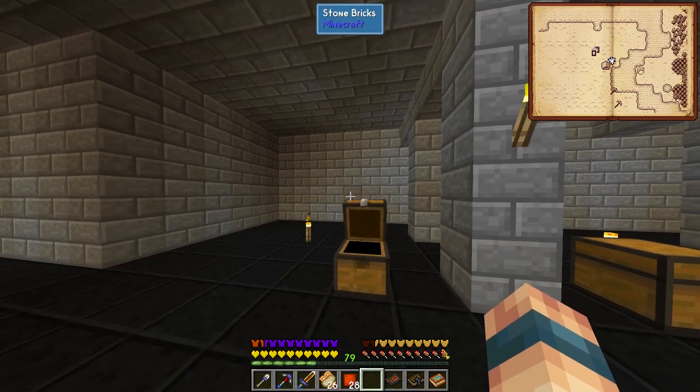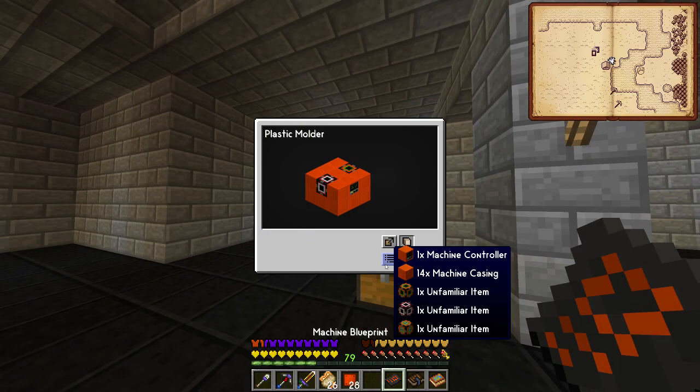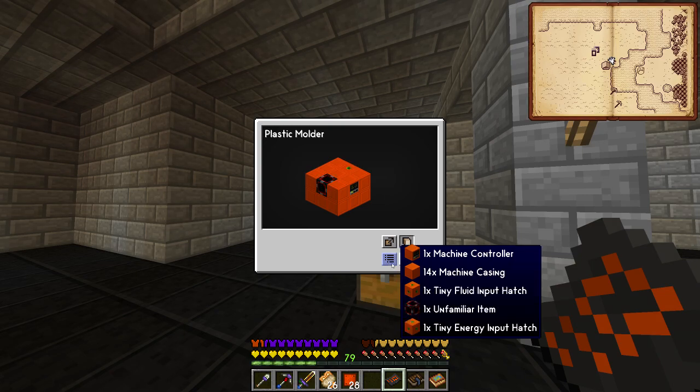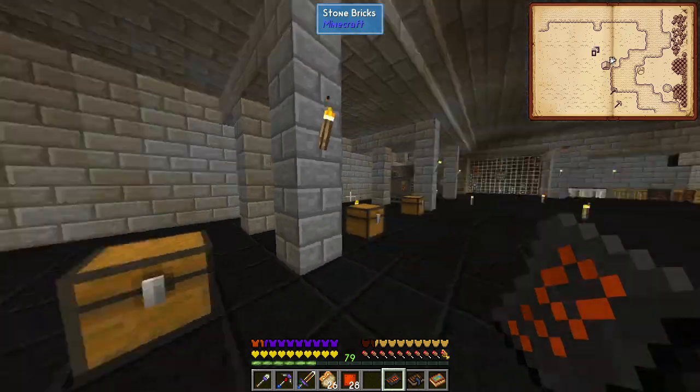Okay, so there's our 14 casings. We've already got two of the bits we need. Let's see. See, one of them says unfamiliar. So we've got a tiny fluid input hatch that we definitely need. And then we need a small item output, because that's going to give us the actual plastic outside of it. All right, so we just need a fluid input and then an item output.